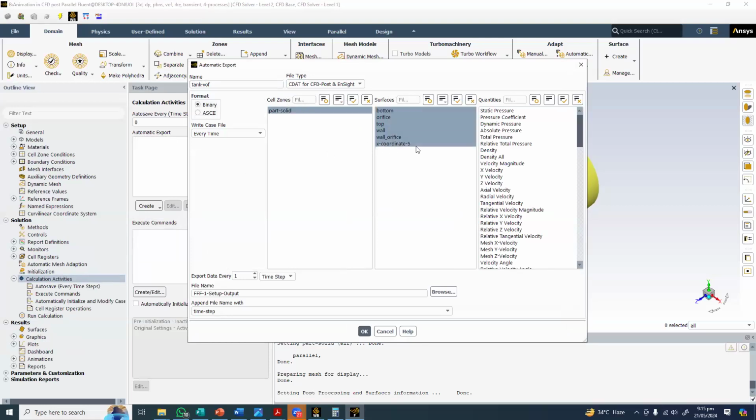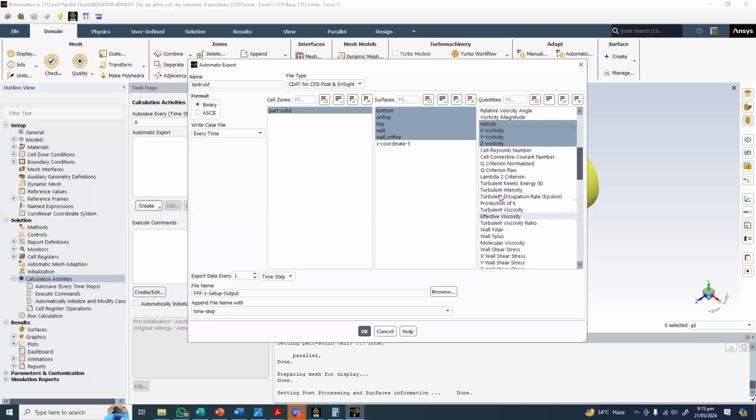So there's no need to choose the X coordinate. And choose whatever variables you want to export here. Let's choose static pressure, total pressure, density, velocity magnitude, three velocity components, vorticity components, and turbulent quantities.